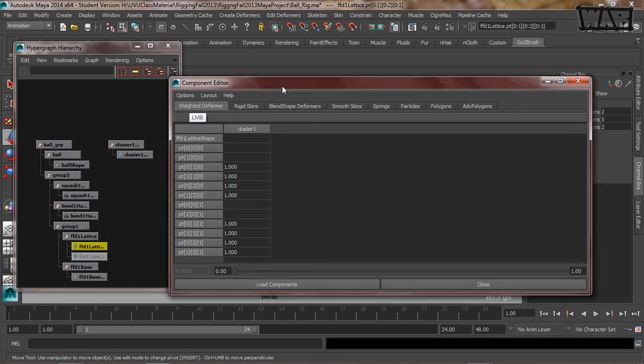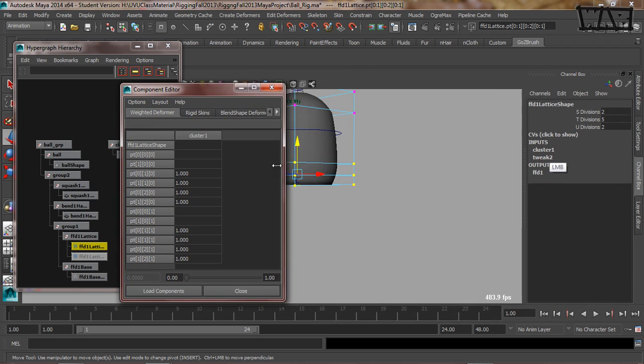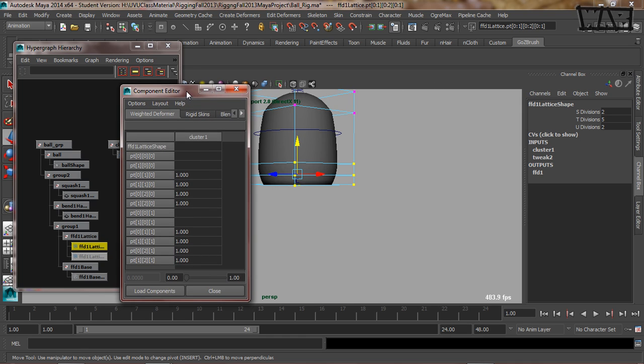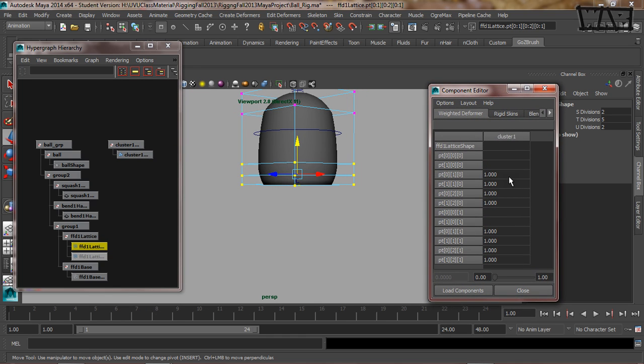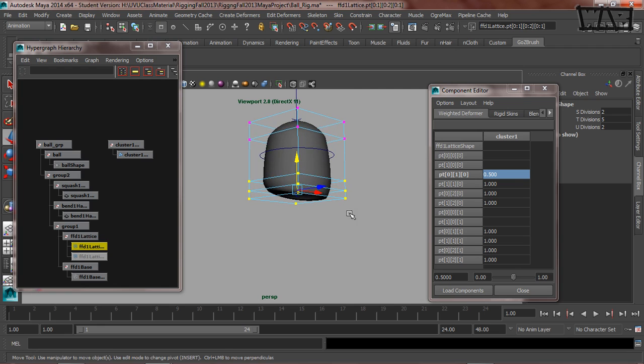When you have a component that has weights, like smooth skins have weights, and so do all weighted deformers, that means you can control them in a percentage. So let me try to frame this so you can see it all. If I set this to 0.5, then it shifts.